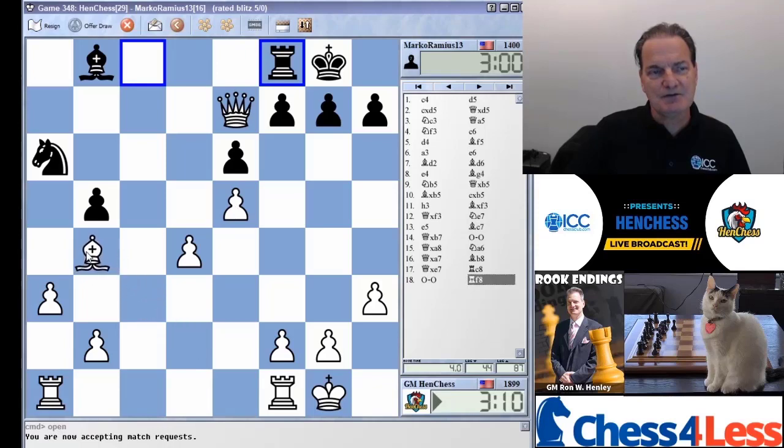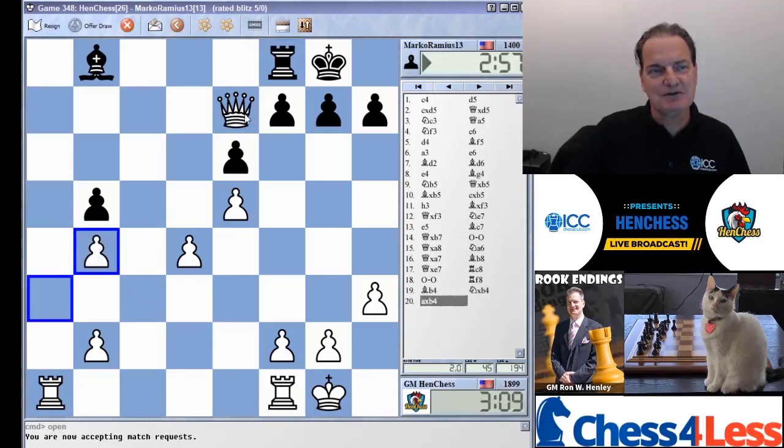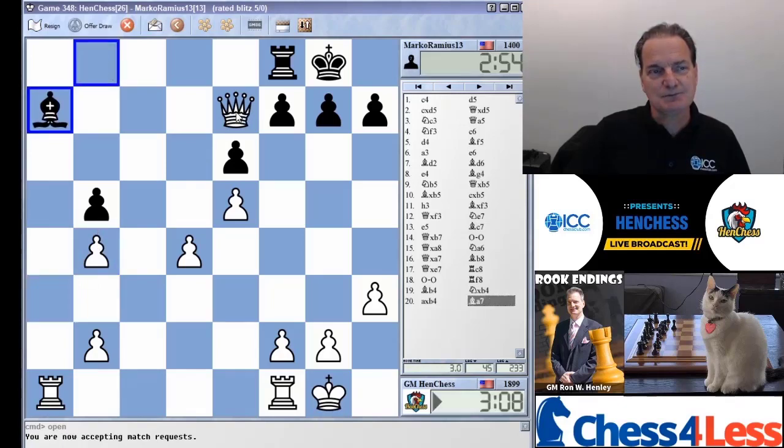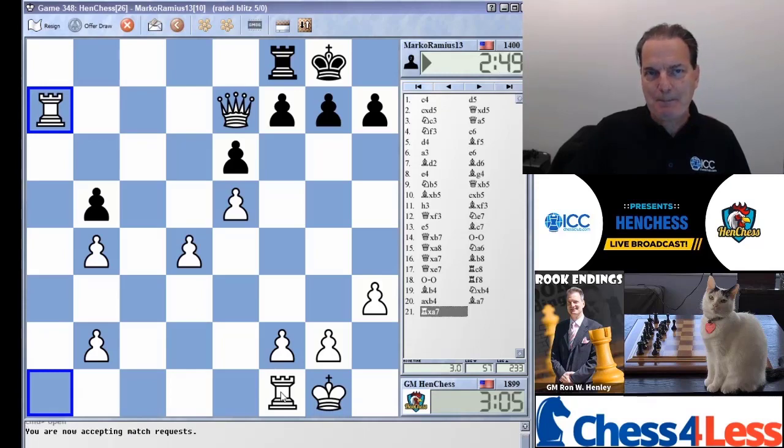Okay. Now let's go up here. Oh, didn't mean to let his knight eat that. I meant to go over to the c file, but okay. Okay, that makes it easier. Draw offered. Oh. Well, it's tempting, but I'm going to play just a few more moves.